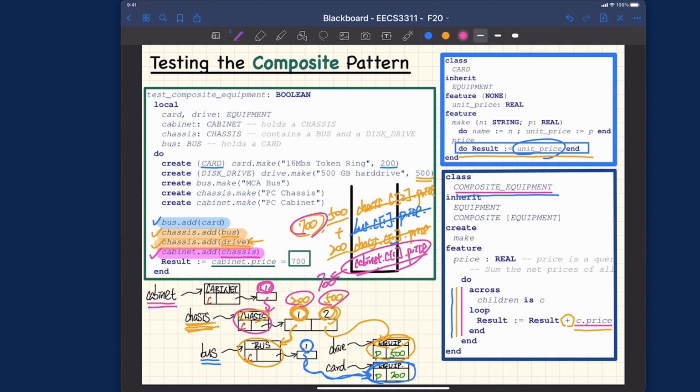It's going to be 700. All right. So hopefully this trace over here is mainly to show you that what we're doing over here is nothing new. I just want to brush up your tracing skills about recursive calls.